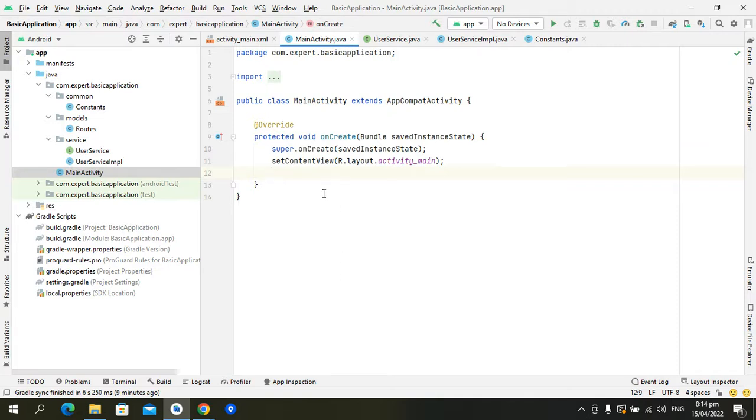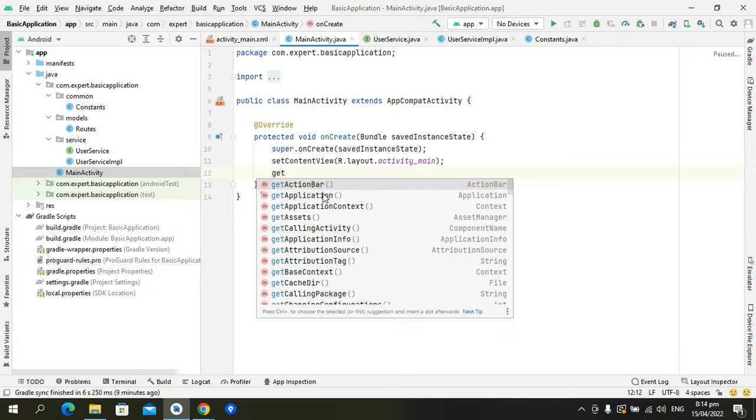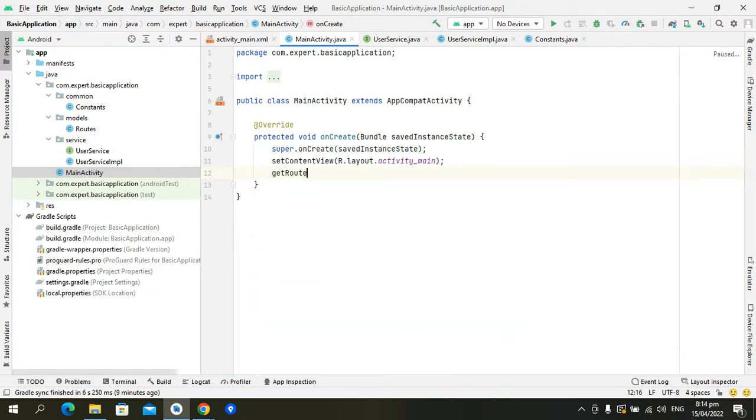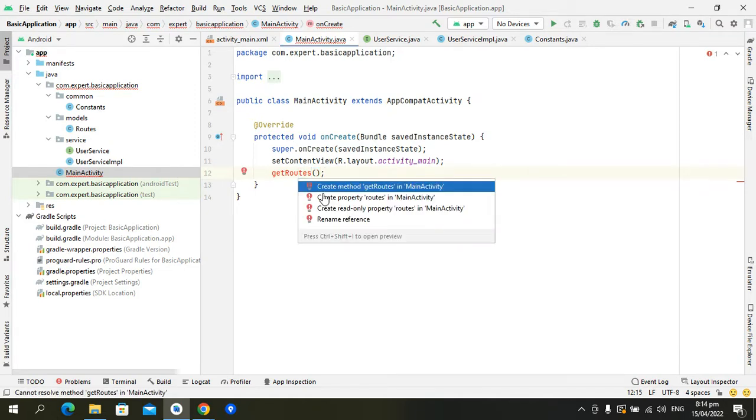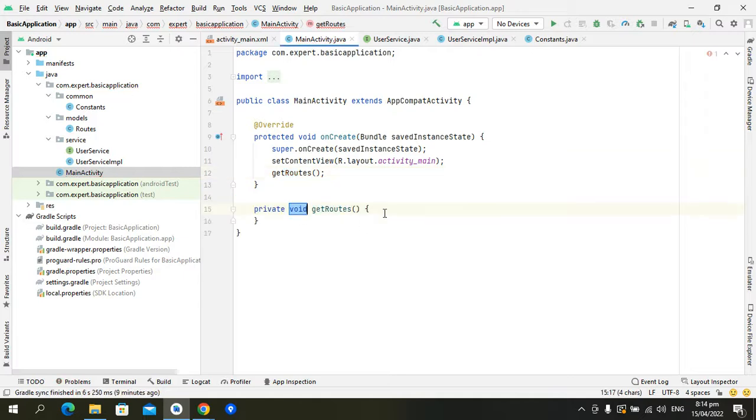So since we're not going to deal today with the UI or the design, we'll just declare it here as getRoutes. Basically, upon creation of the activity, this will trigger the request to get the routes.